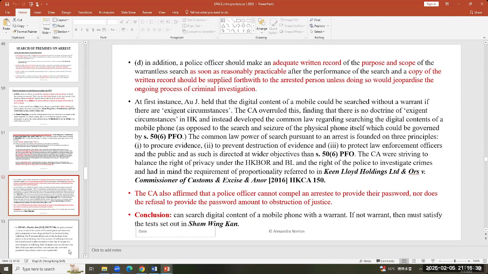So what do they do? Have you ever tested whether someone can open your phone if you just close your eyes, right? If you hold your phone in front of someone when they're asleep, you try to swipe up, does it work? I tested it on my husband, it doesn't. So if someone closes their eyes, you can't access their phone. And the police obviously can't force the suspect to keep their eyes open, right?